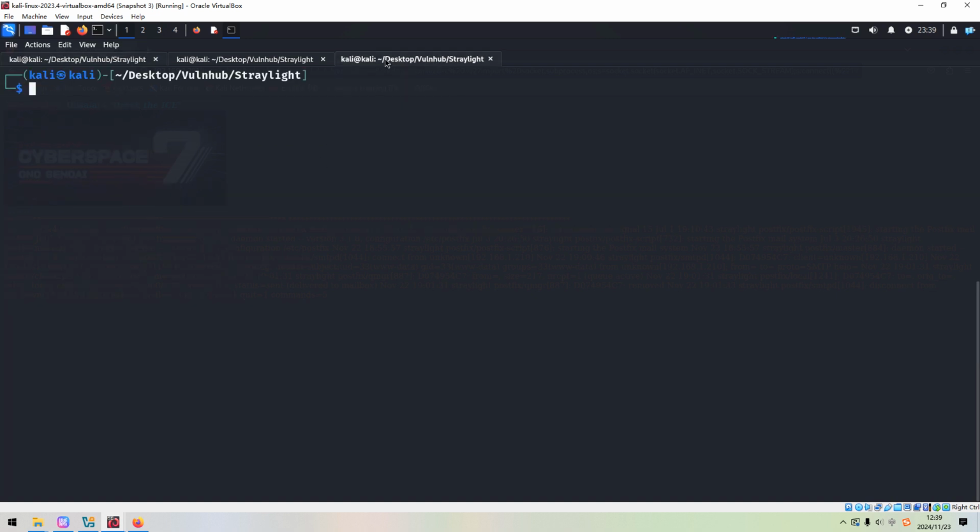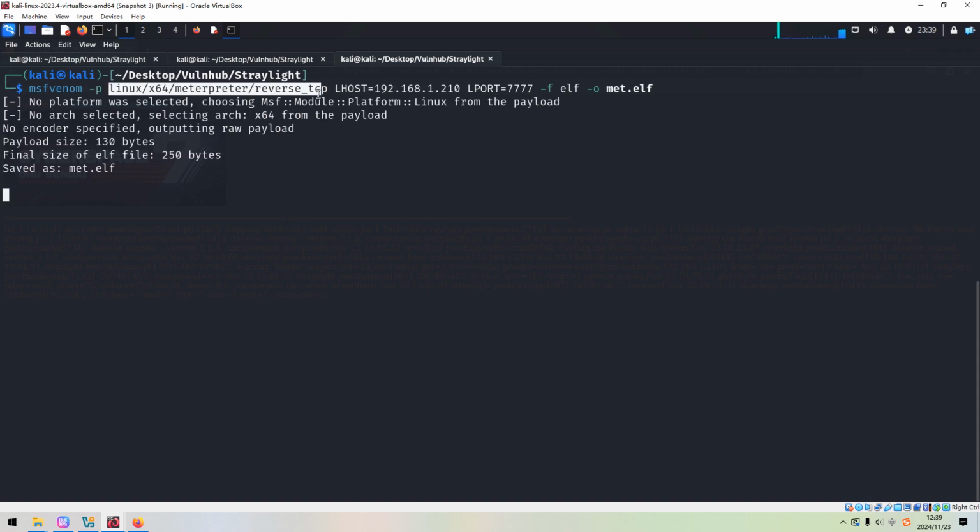And to do that, first of all, we need to create the payload. We can use msfvenom with the -p option to specify the type of payload, which would be Meterpreter, and we need to set the local host and local port number.